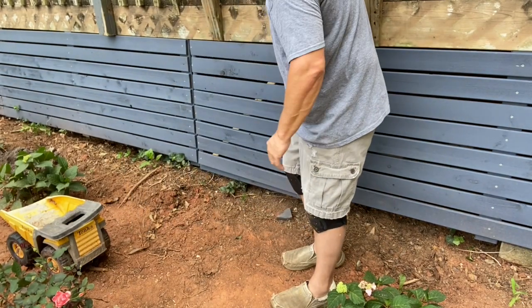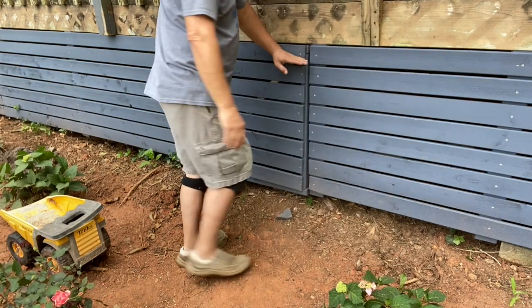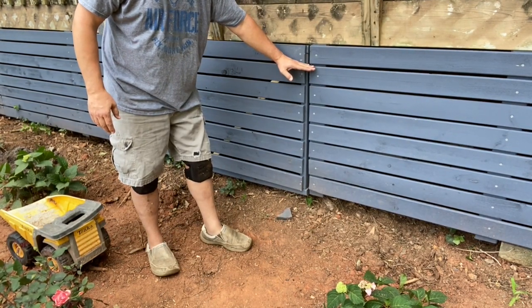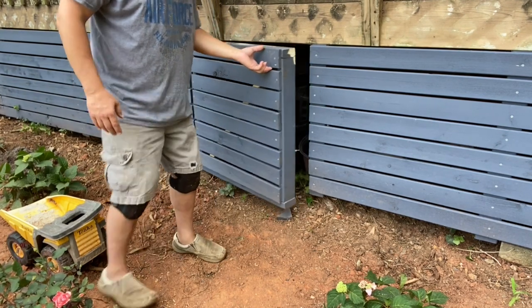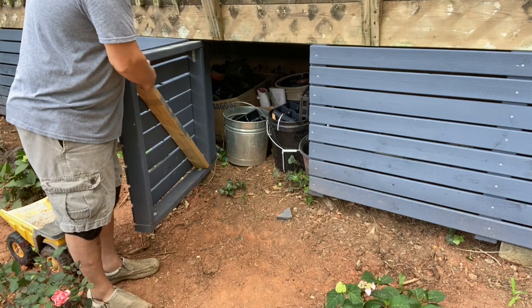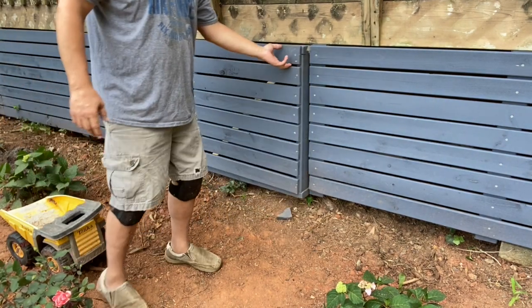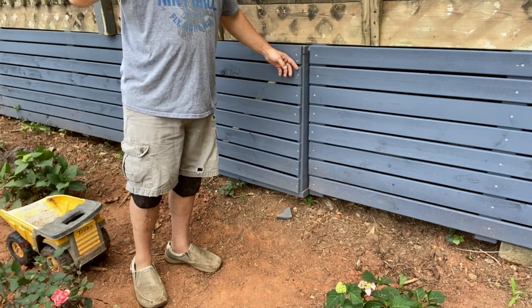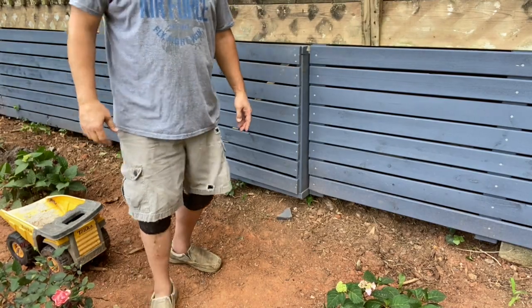When you would close it, it would sag about one whole board down. The top of this would be about right here. It was really bad. So it took a little work with my son yesterday. We got this board cut and put in here and screwed in tight. And the next thing to do is put a latch here and fix the other door and put a latch on it. And that'll be the end of the project.